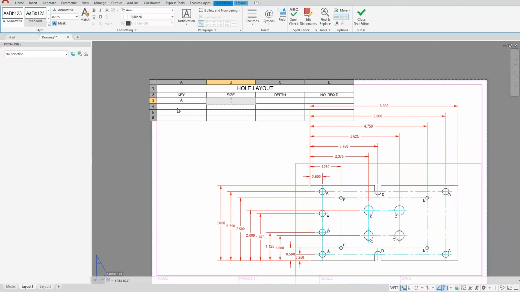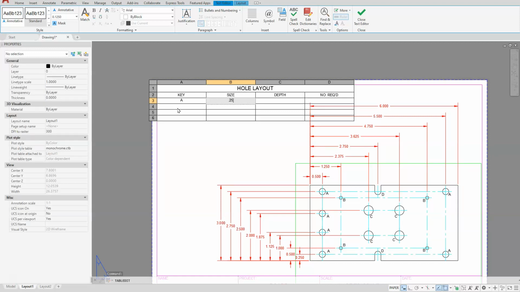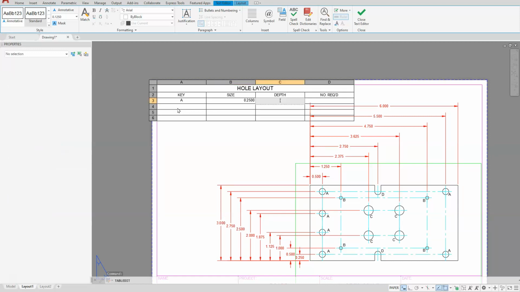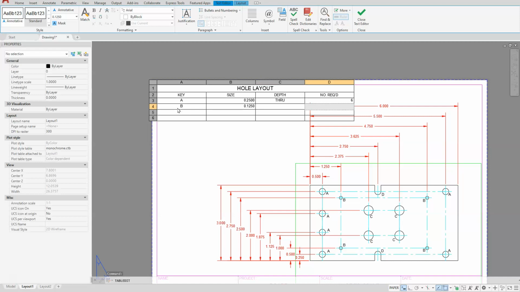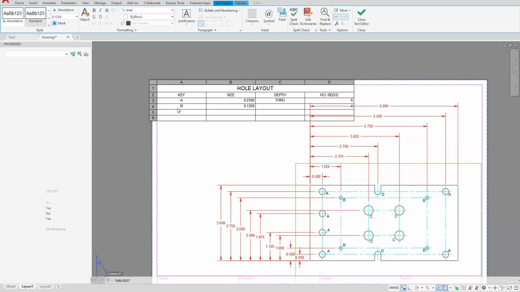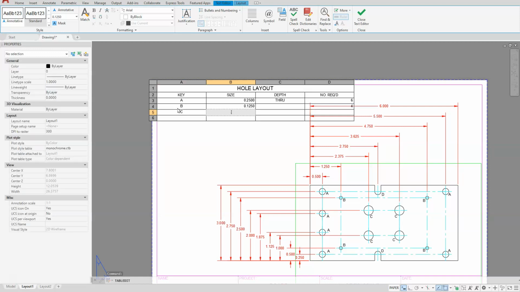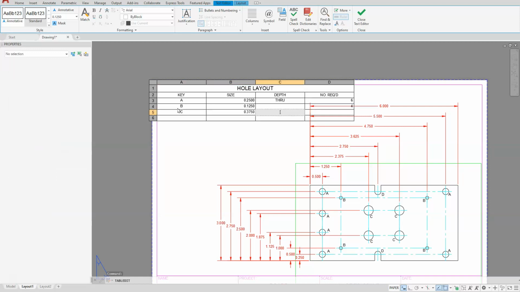So this is A, 0.25. This is through, and then I have a 6. B, that's still 0.125. I'll skip over to through since I know I can copy that down. I'll choose 4 on that one. C, this is going to be 0.375.